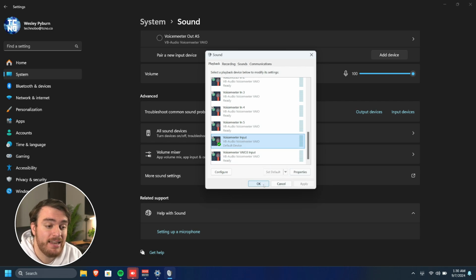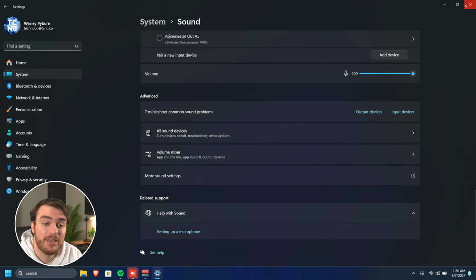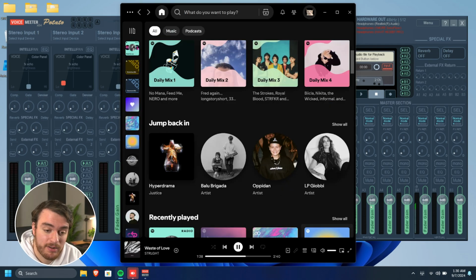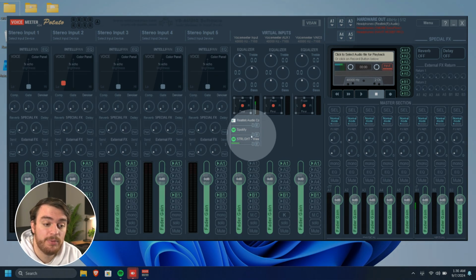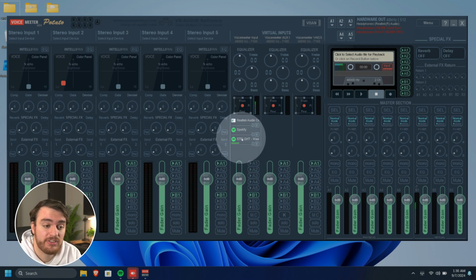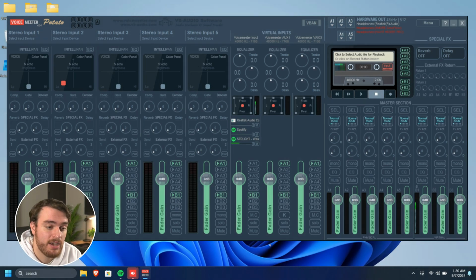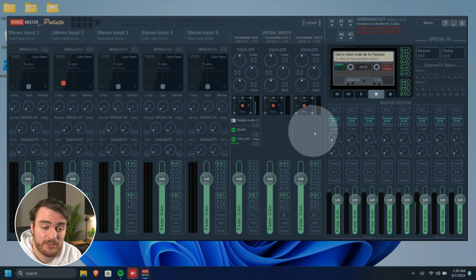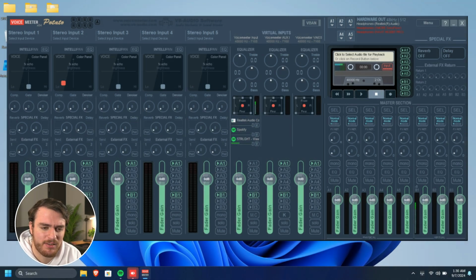Bam, there you go. Now whenever we play sound, it'll come through here and into our big old meter over here. So, just to give you a clue, if I start playing music with Spotify, for example, you'll see that we have some movement over here, telling us what song's playing from what program, and it'll tell us our three different outputs here if you choose to send something to each different channel. For example, you can send your music to one channel, your game sound to another, Discord to another, and you can break things up if you're a live streamer, for example, record them separately and edit them later. But that's not what we're here for.